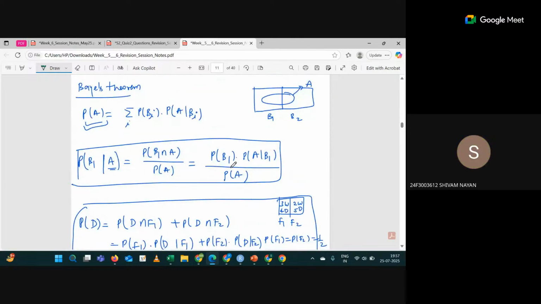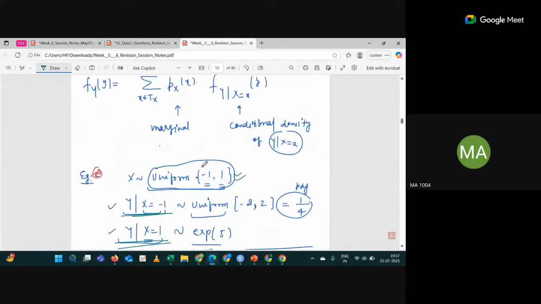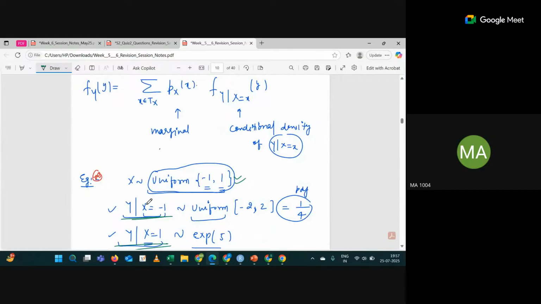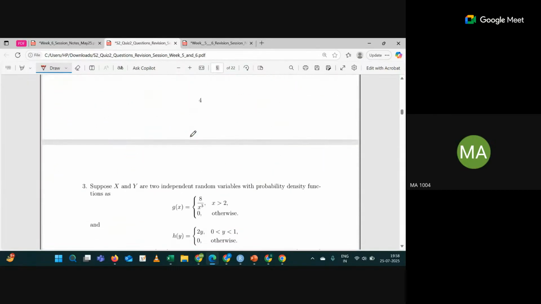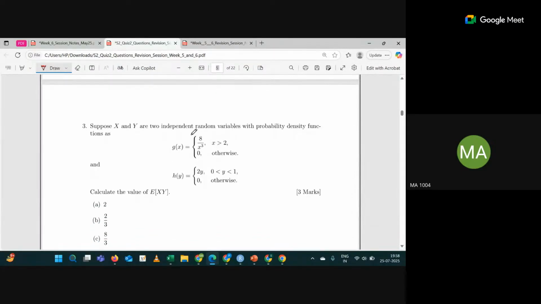No, sir, I am talking about if y is discrete and x is continuous. It's the same thing, just vice versa. You can interchange, then it will be x given y. That's all. It is just a matter of how you are representing your random variable. So I would like to emphasize this to all of you.